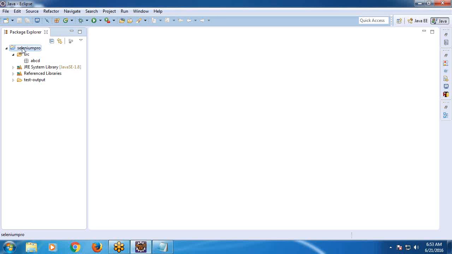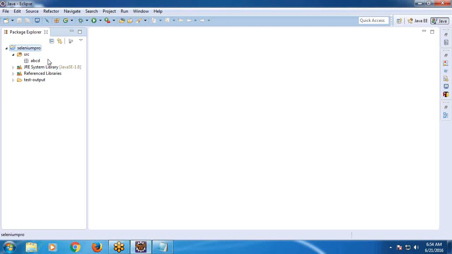I thought we already did this, so why are we doing it again? In previous examples we did the same process, but we didn't use Excel earlier, we only used text files. For text files, there is no need to add any jars. In Java, the File class supports text files, and then FileReader, BufferedReader, etc. Predefined classes are there.